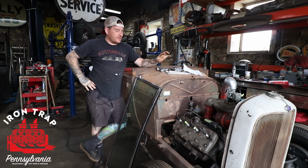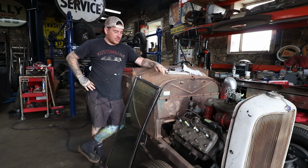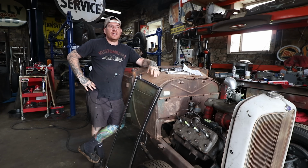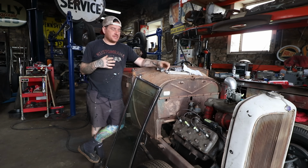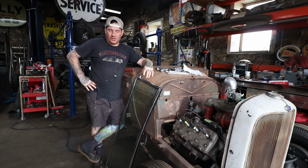We're working on the Roadster Pickup project again. We're jumping back over to this. So after we got the dash and the steering and some of that stuff done, we've been working on getting some additional parts for the car. We've been lucky enough, through the channel, to get some leads and find some parts that we need.